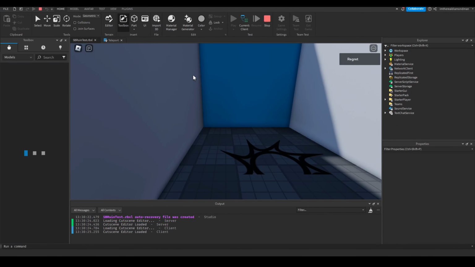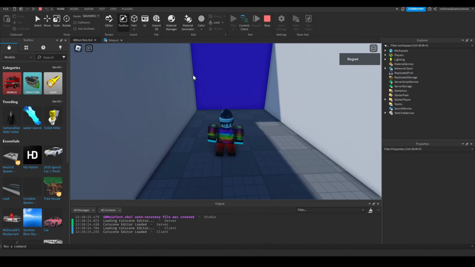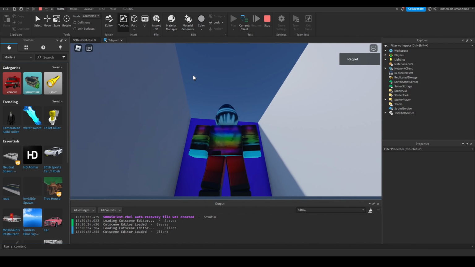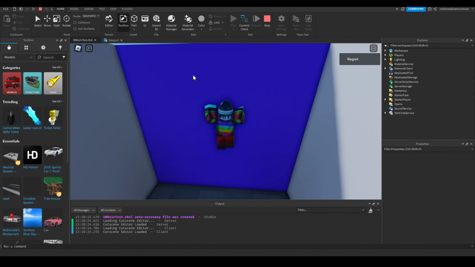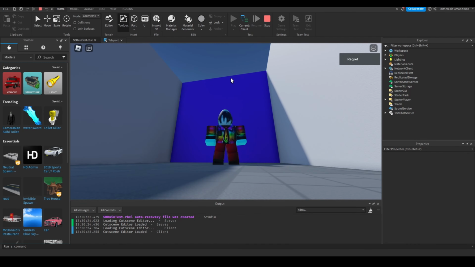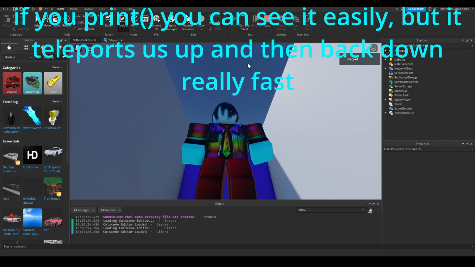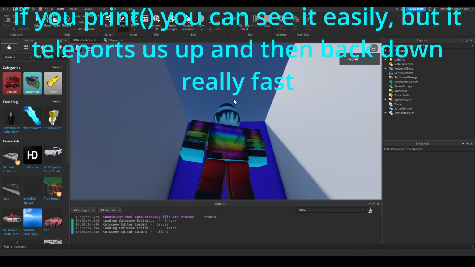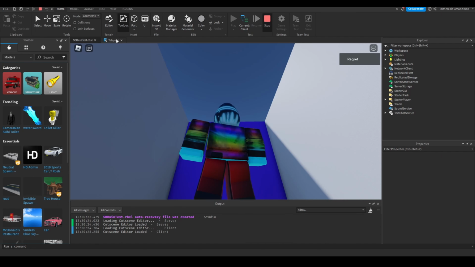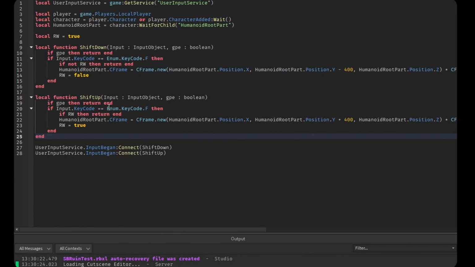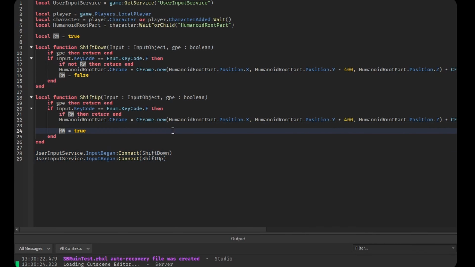We press F and we go down. But now I press F. I am pressing F, but we're not actually teleporting up. In fact, the game is teleporting us twice in the span of a millisecond. And the reason why is because this is simultaneously true and this is simultaneously false, as these both run parallel to each other.